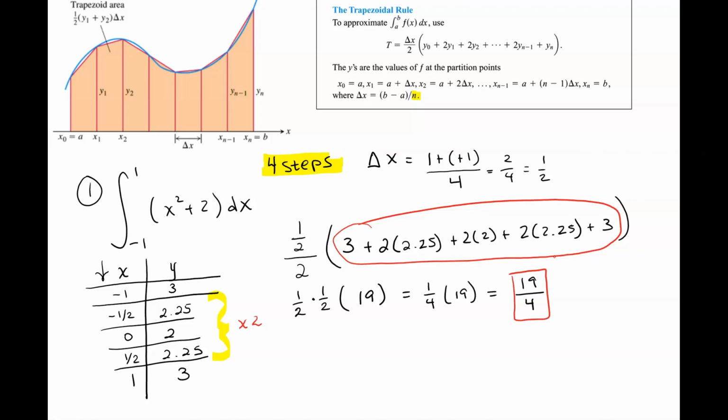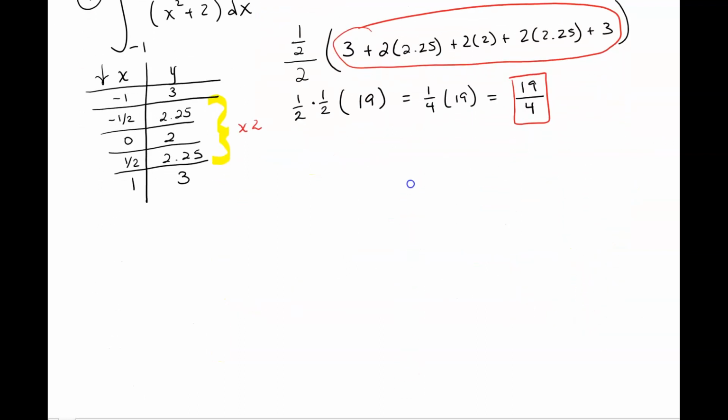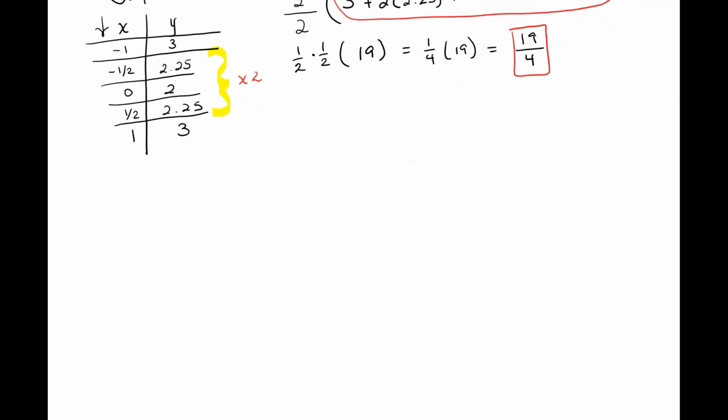So let's go ahead and take a look at another example applying basically the same technique. And it is the same technique. So let's look at the next one. We're going to call this one number 2. We're going to integrate here from 0 to 2, and we're going to take x to the 4th plus 9 dx. And again, here we're going to do 4 steps again. So I'm going to write that down, and I'm going to highlight that just for your reference.